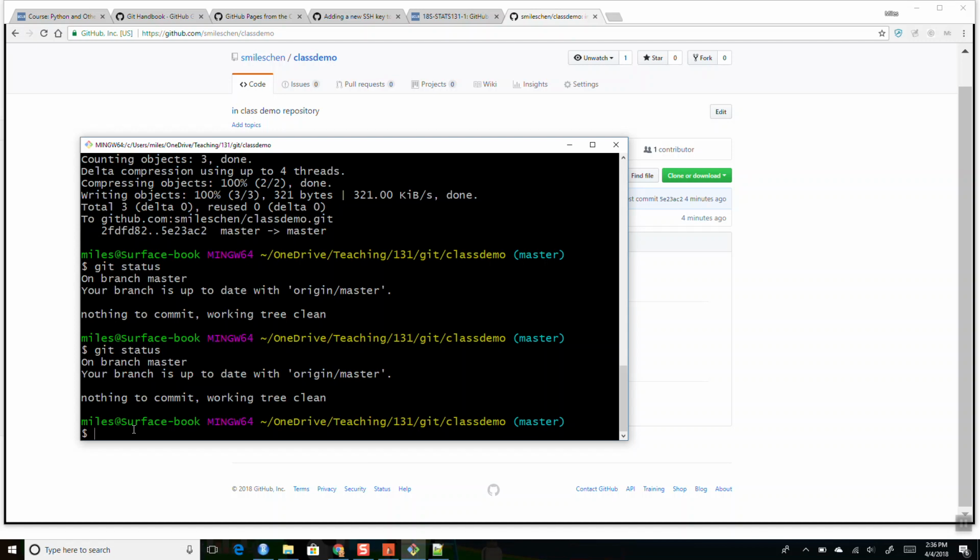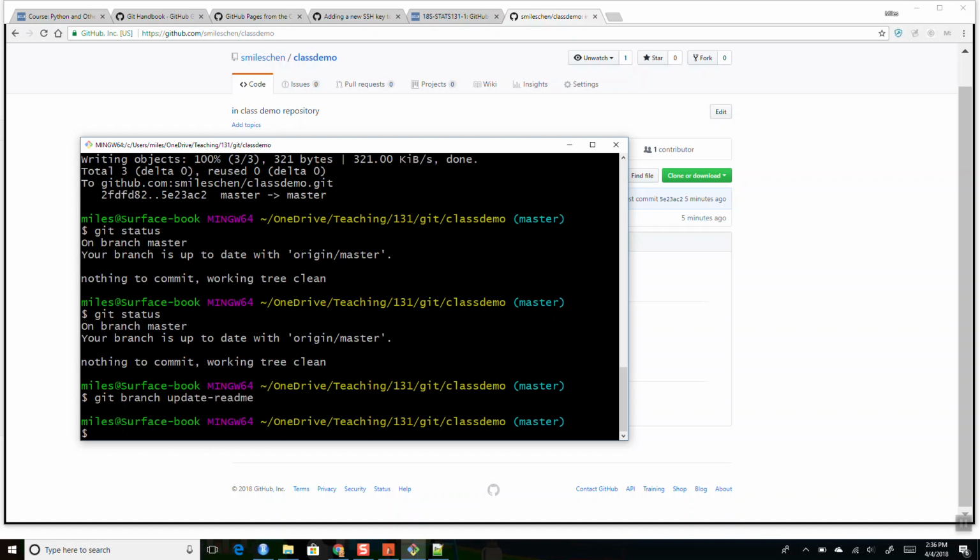We're going to create a branch, so I'm going to do git branch, and we'll call this update readme. Okay, so the branch name is update readme, and so I have to check out update readme.